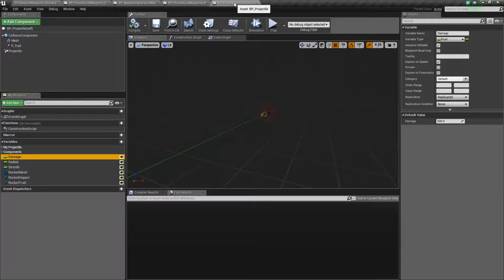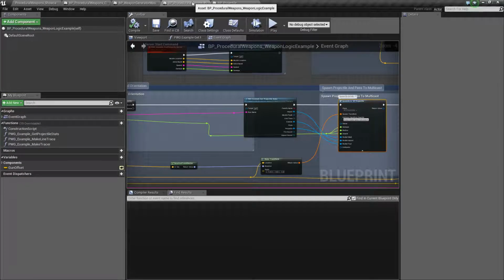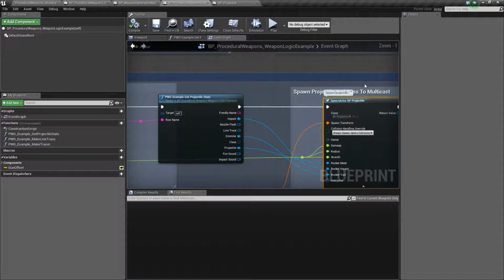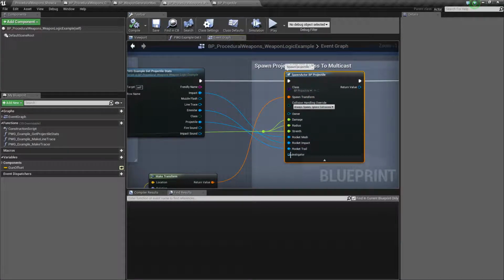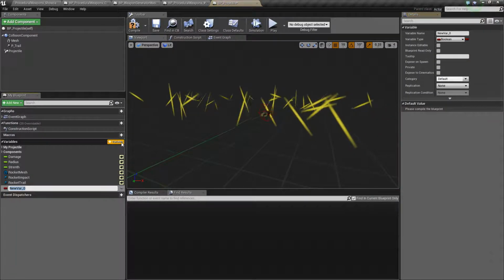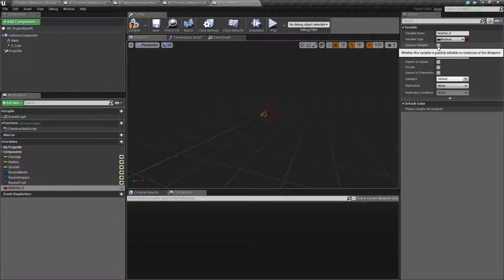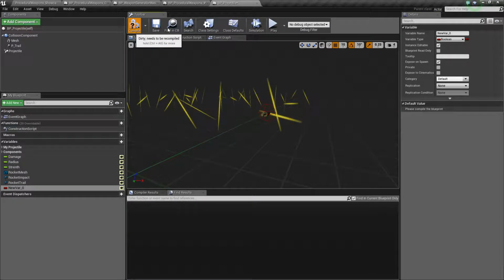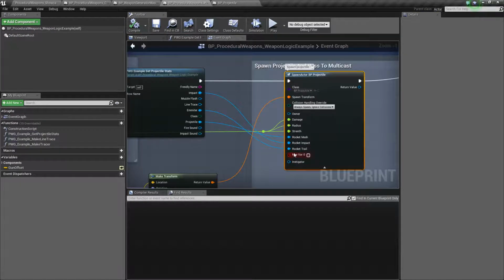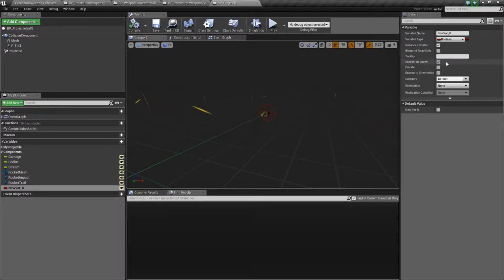That means when you go to call the spawn actor projectile, you'll be able to add a new value in here. I'll just show you an example. We'll add a boolean for new variable 0, is editable, expose on spawn, save, compile, boom, pop. There we go. We've got another variable in here we can call and control as soon as the projectile spawns.